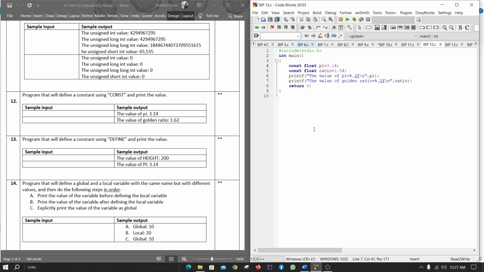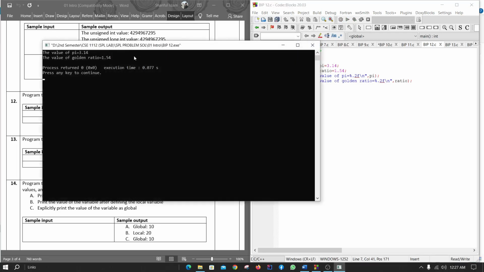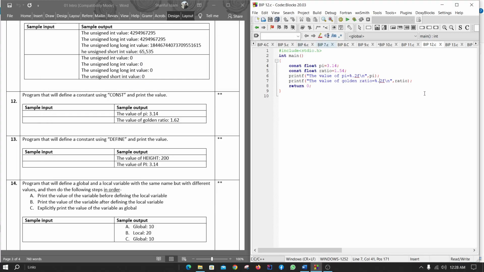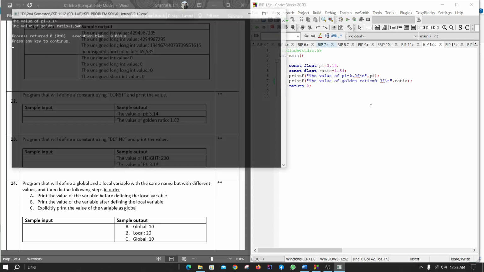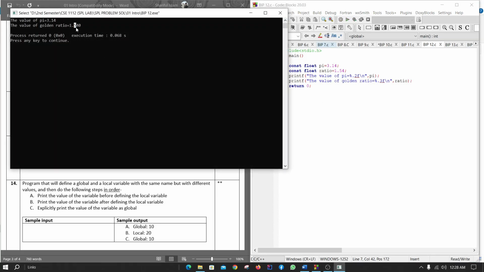If I use .2 there, it will count up to 2 places from the floating point. So here 3.14, 2 digits have been counted. If I use 3, then 3 digits will be counted.